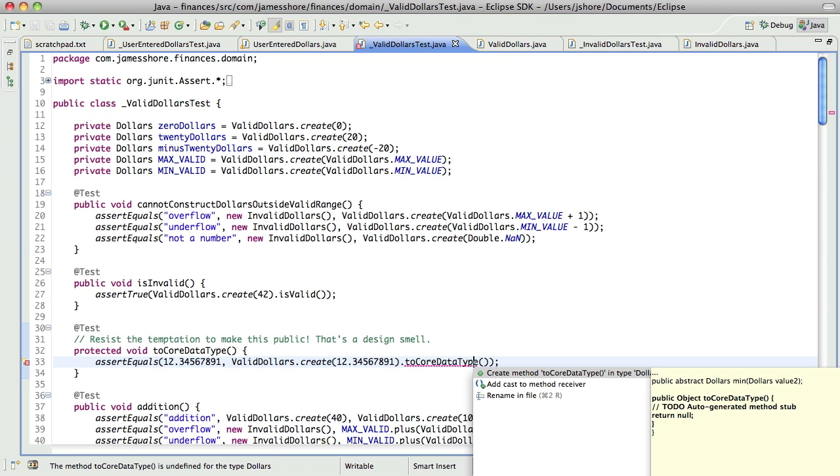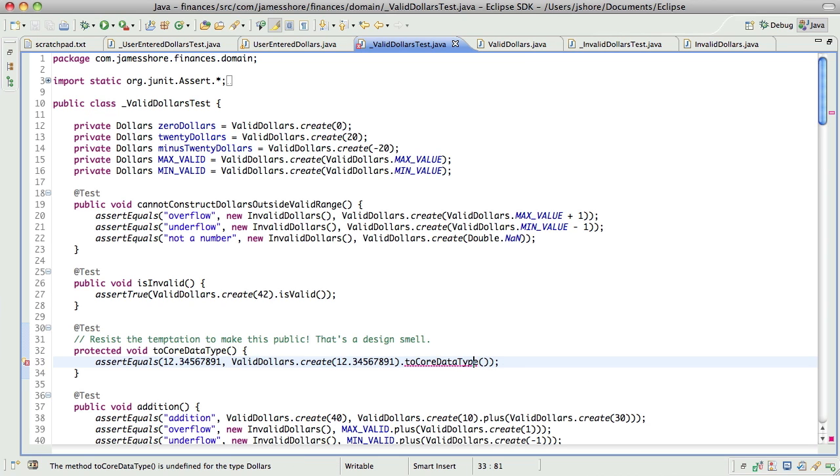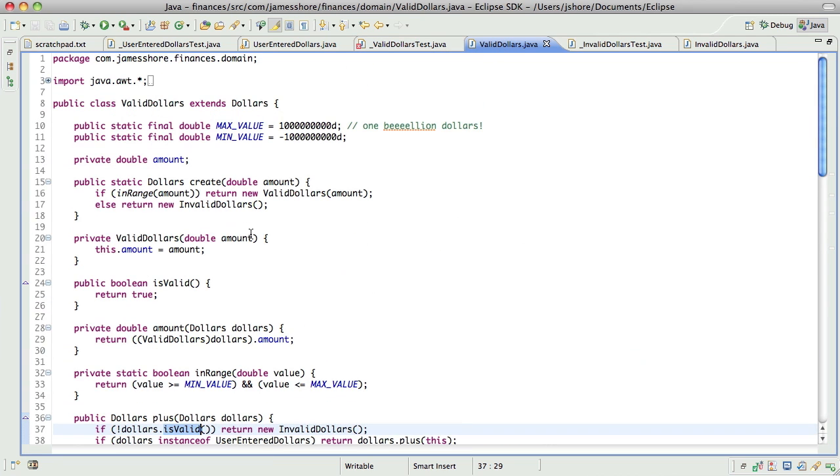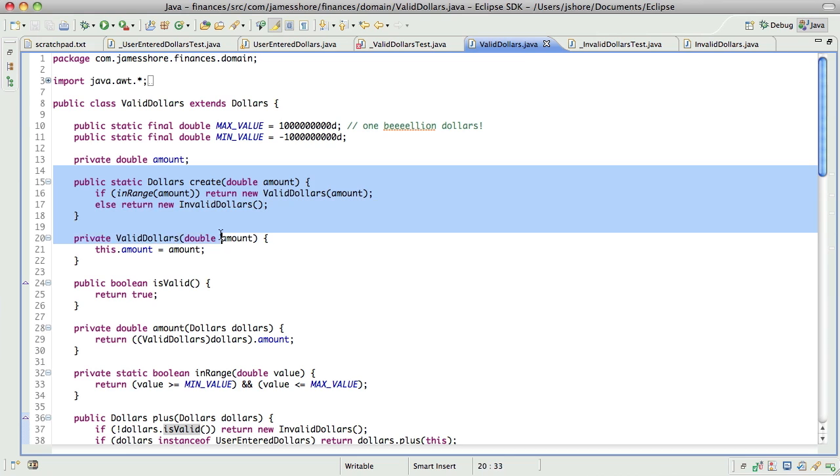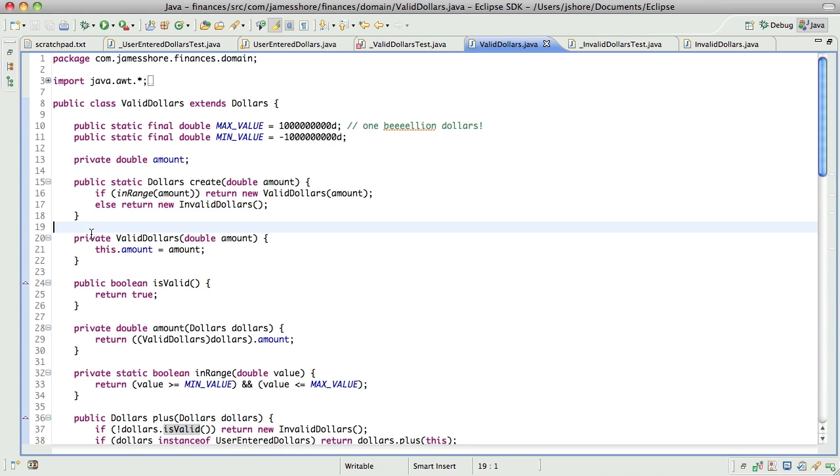Okay, that doesn't exist. In fact, oh, there's not a way for me to, boy, this is making my life difficult. I can't return a valid dollars. This method here has caused me more grief.